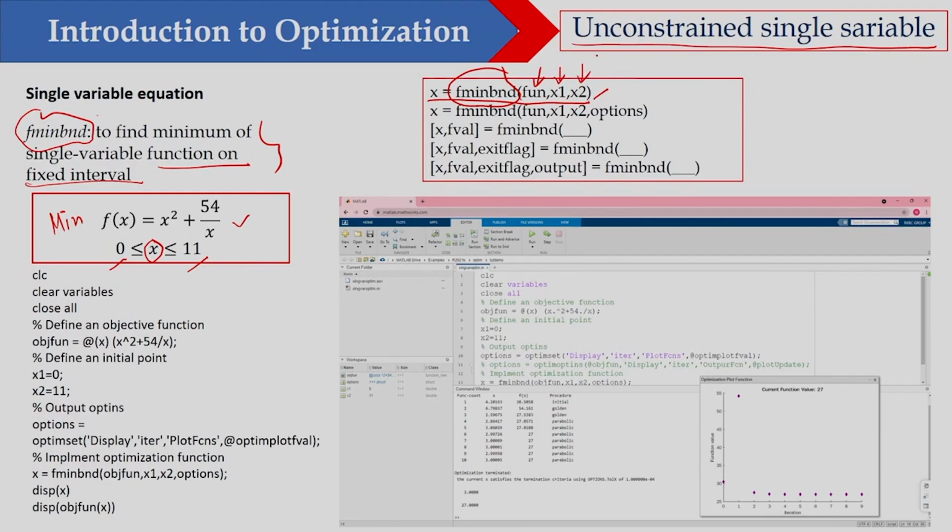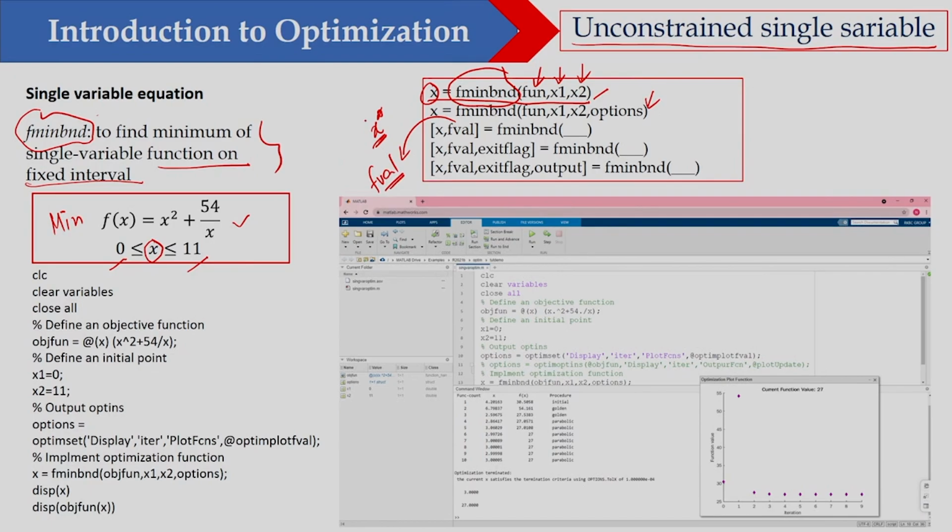This is the syntax of this particular function, and I can also give the options. There are some options available, so I can also use the options. It will return x, meaning x star, basically the optimal value. You can also return fval, which is the optimal objective function value.